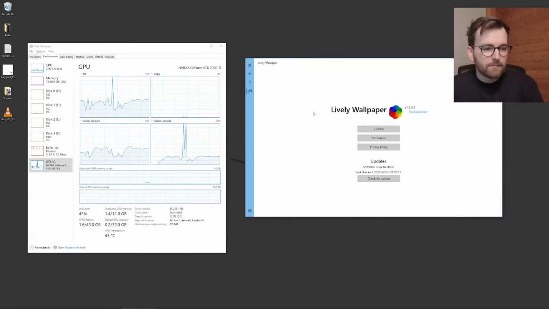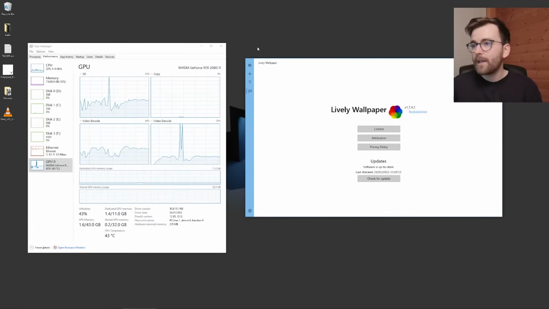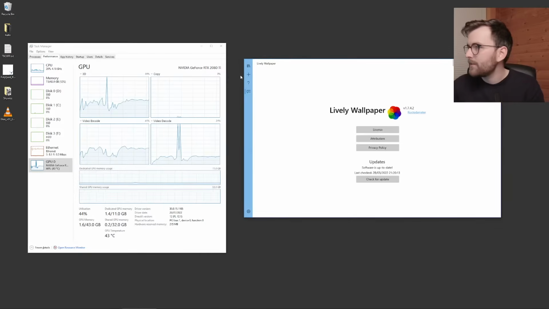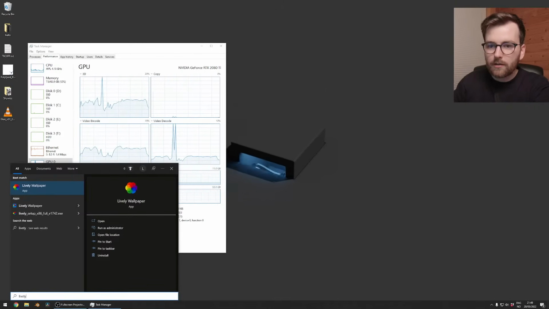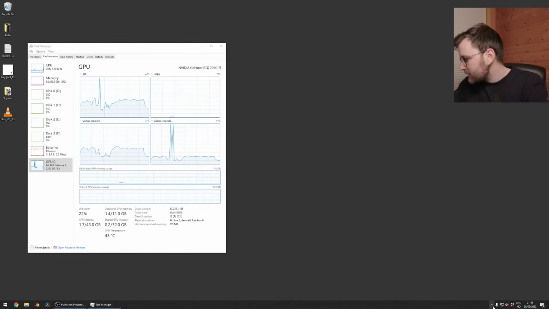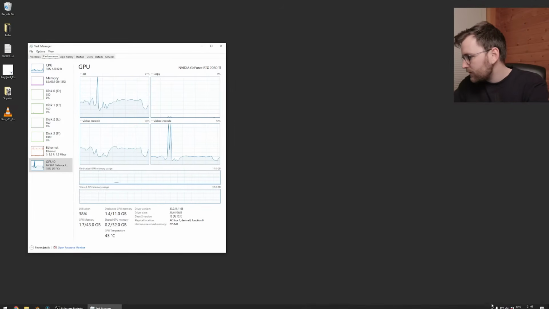Ulis asks, if you maximize the window, will it stop the animation and drop to 0? Yeah, in the new version, I think, but not in this one, I think. Am I able to go to the Lively Wallpaper apps? Yeah, I think I'm going to exit this one.